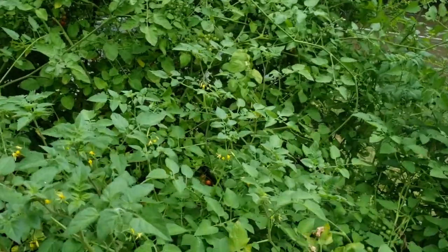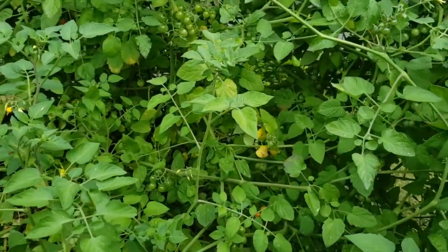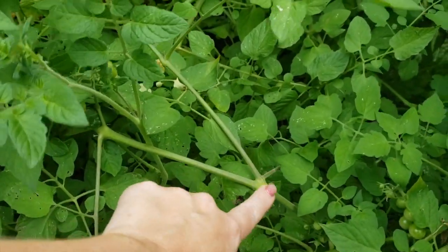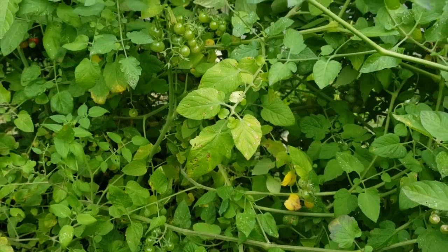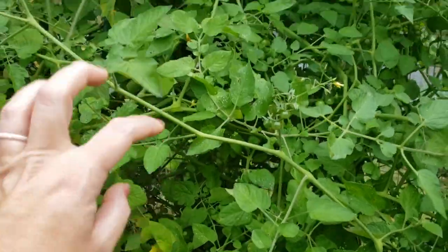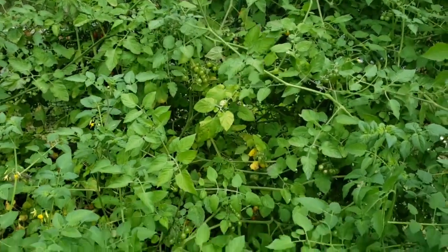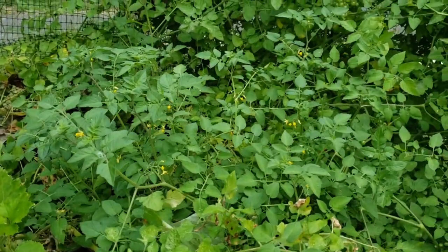It's really just shocking to me how these cherry tomatoes grow on their own without any support. They almost form like a net, like a network, and they branch. You get these big knobs, and then they branch up and down from that, as opposed to just a straight thick stalk. You get so many of these runner-type thin branches. I mean, look how thin some of these branches are. The way that tomatoes would naturally grow is apparently very different from how they grow when we are cultivating them ourselves. So I found that really interesting.